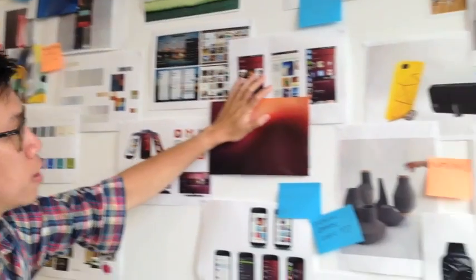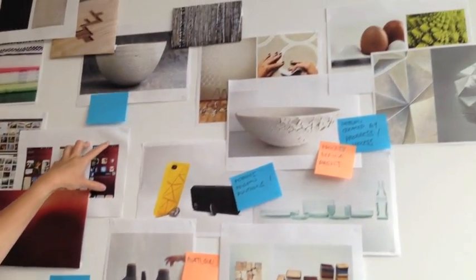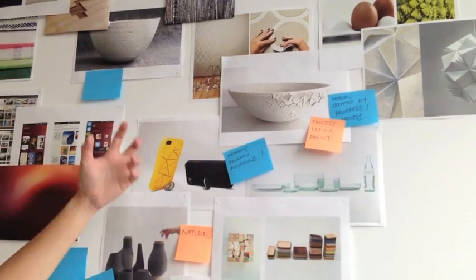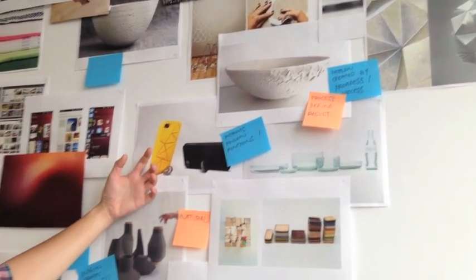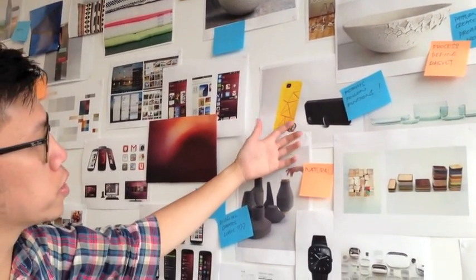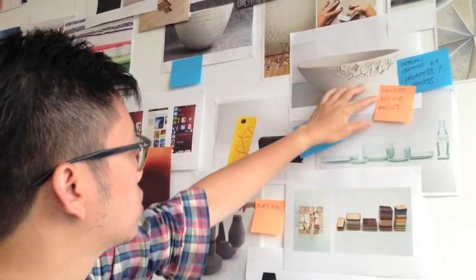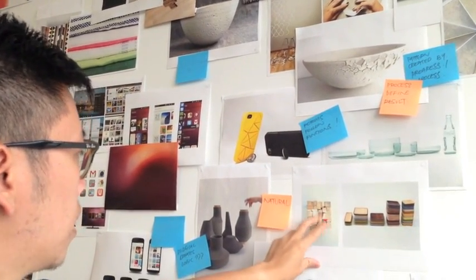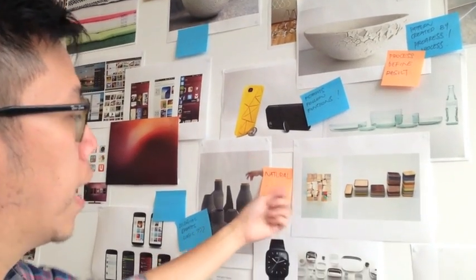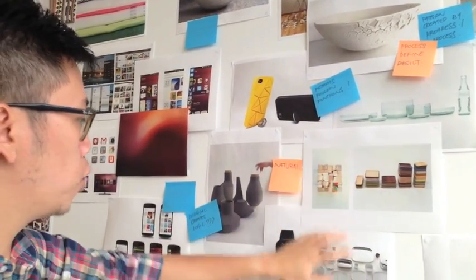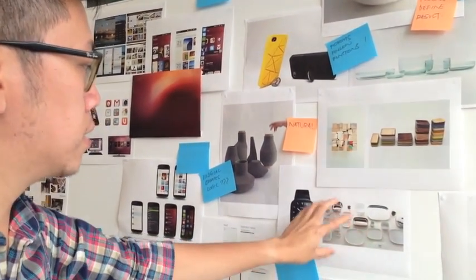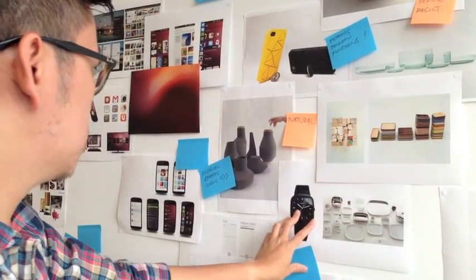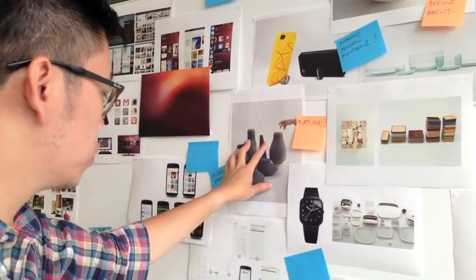Then we moved on to also look at texture, which obviously is very important as a physical object and how it felt in the hand, and should it be something a bit more cold and technical or something a bit more natural — for example, ceramics. That was a really interesting study, looking at texture as well as familiarity of the material. It's definitely interesting where it's natural but also has a cold touch, so it was quite an interesting study on the color that comes with the material itself.